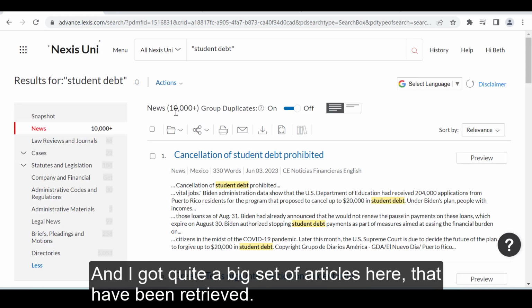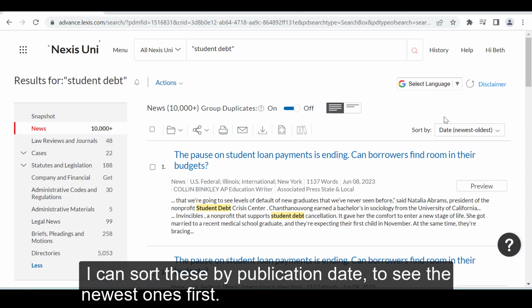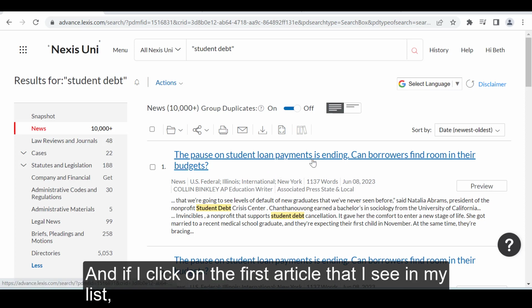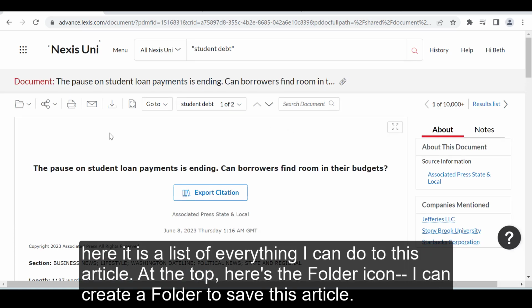And I've got quite a big set of articles here that have been retrieved. I can sort these by publication date to see the newest ones first. And if I click on the first article that I see in my list, here is a list of everything I can do to this article at the top here.